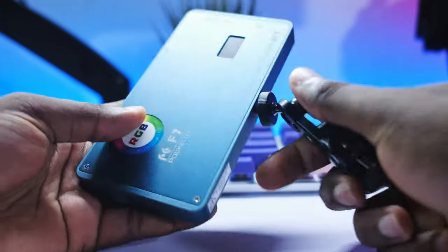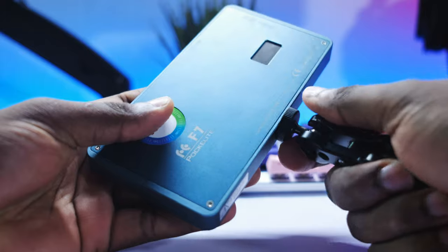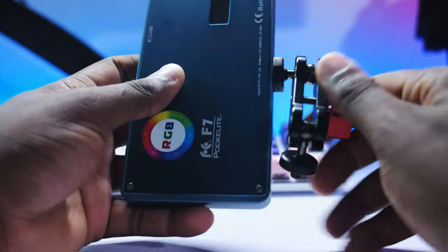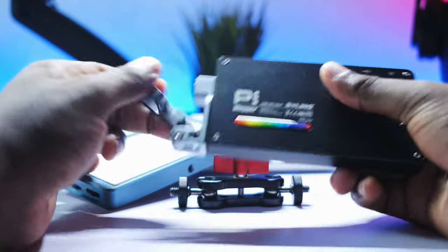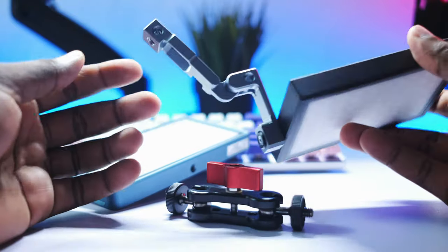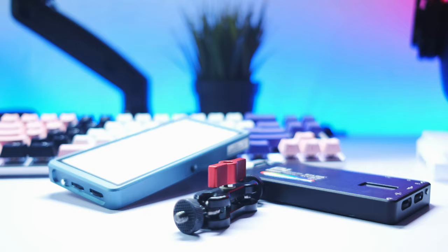This magnet feature is a huge deal for me because I didn't really like the mounting bracket included with this device. It works, it's fine, but it feels a little flimsy when you're trying to adjust it — both arms just come off and they're dancing around. I don't like that very much. Honestly, this is probably the only area where the Bowling P1 is a little better than this light. In every other area, the Falcon Eyes is superior — it's better built, more features, bigger, more powerful, and I absolutely love it. And for the entry price, it's actually slightly cheaper than the Bowling P1, which is nowhere near as powerful.